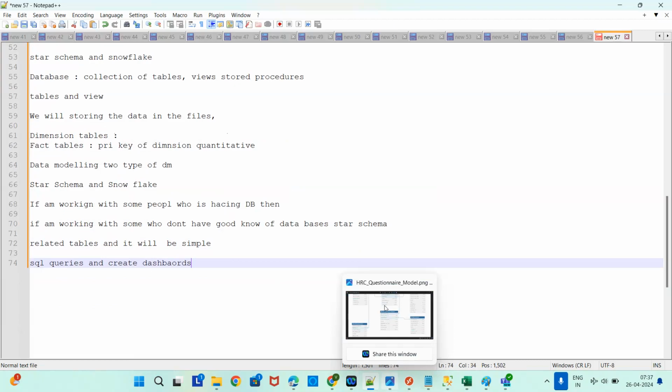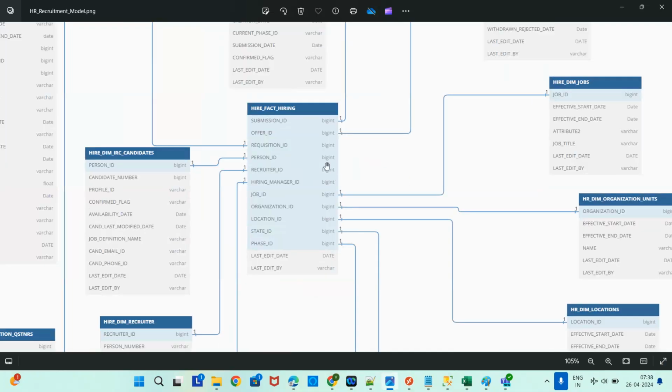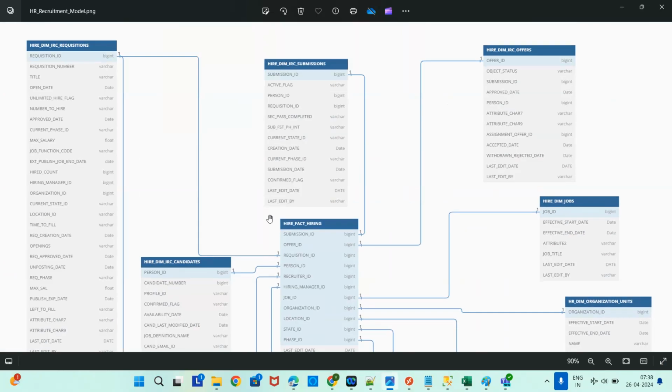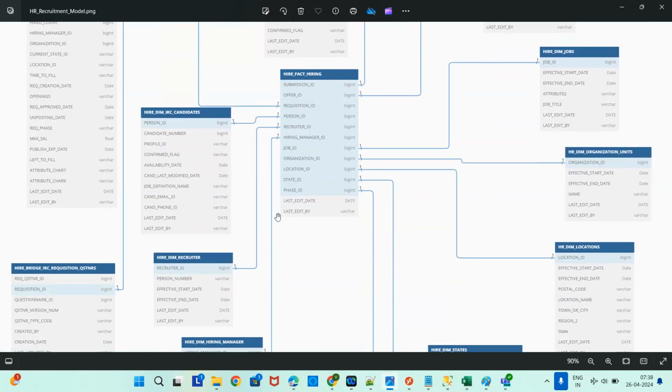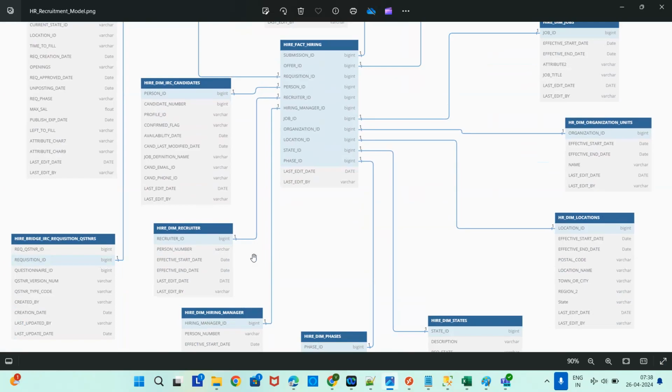I will just show two schemas that I worked on a few days ago. If you look at this, this is hiring related information, wherein I have one fact table and I have connections to all the dimension tables directly. I have a connection to recruiter. In the case of hiring data, you will be hiring candidates.